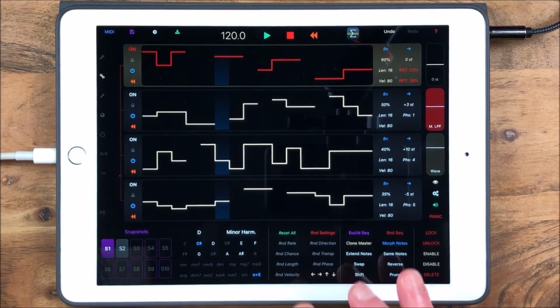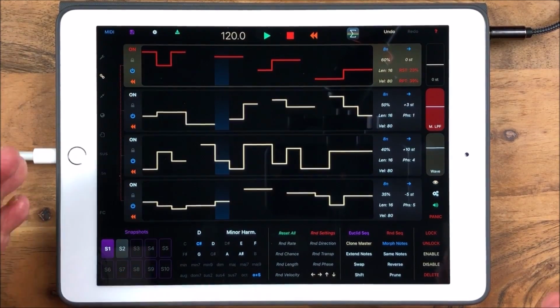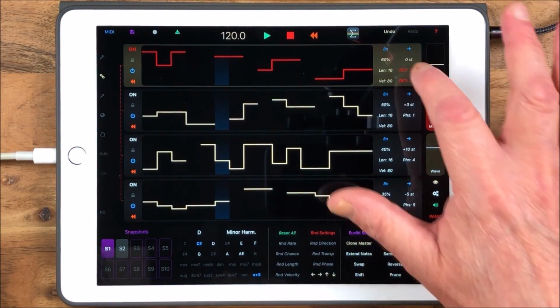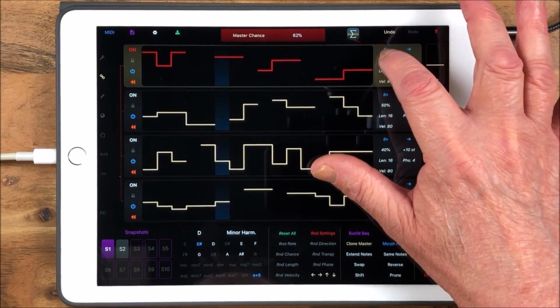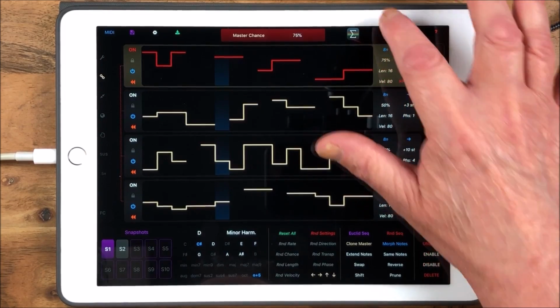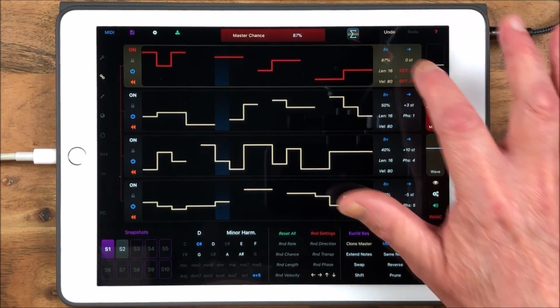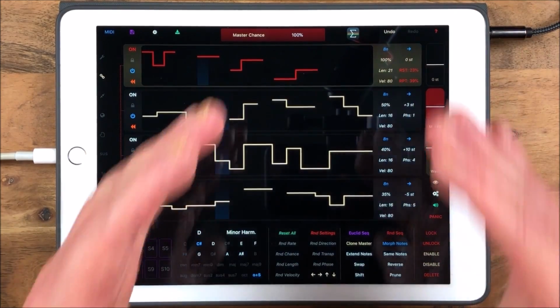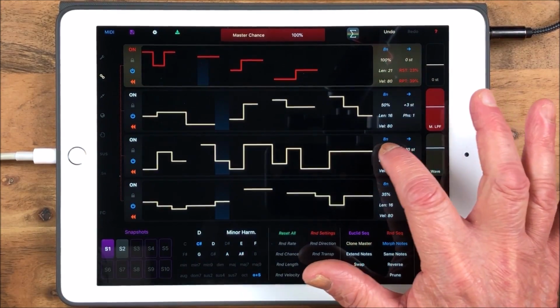So these are your global settings down here. So whatever you do down here will affect the whole thing, unless you have some of these locked or off or on. So for instance, at the moment we've got here this master chance, 100% of it will change. Okay, and because we're affecting the master, it's going to affect all of it, but you can still change.